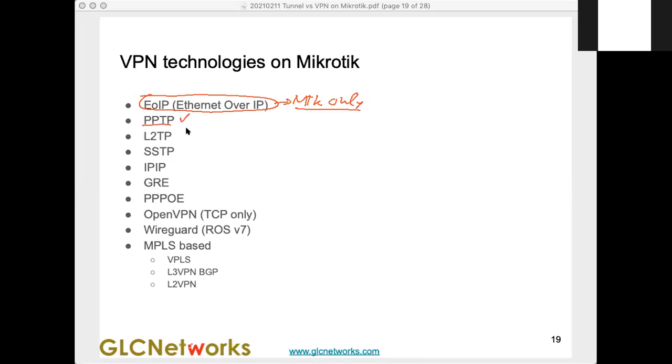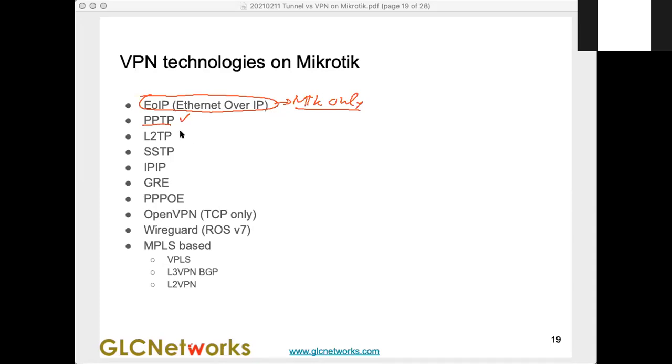Even though it is not secure, it's easy. Many reports say that it's not secure, but at least compared to an unencrypted tunnel, this one is much better. I'm not saying it's better compared to others.